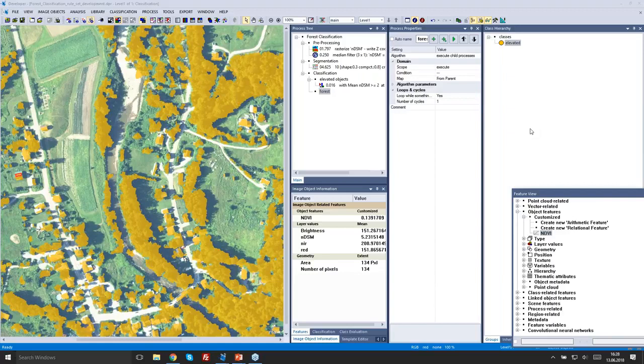Hi, Matthias. Yeah, we have a few questions here. One I've answered to the group already, but if anybody had missed this in the question dialogue, we had a question earlier regarding segmentation, whether it's possible to use just a single layer within segmentation, or do you always have to use multiple layers? The answer is yes, you can base your segmentation off of purely a single layer, even within the multi-resolution segmentation algorithm, but you can also use additional segmentation algorithms available and base them off of a single layer.